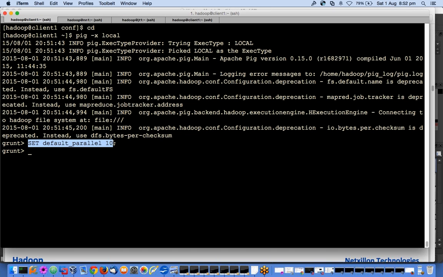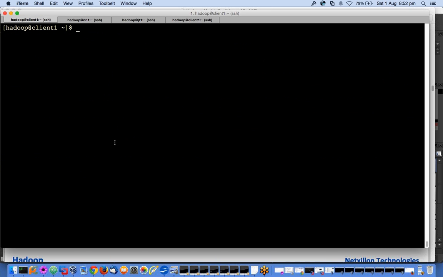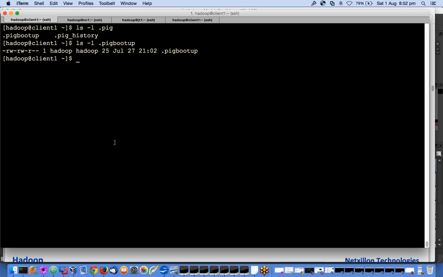Okay, I have already set up this because this machine was running something. Let me show you there. So here I actually have a file called pigboot in my current directory. In this file I have given something called pig default underscore parallel. Let me remove this.